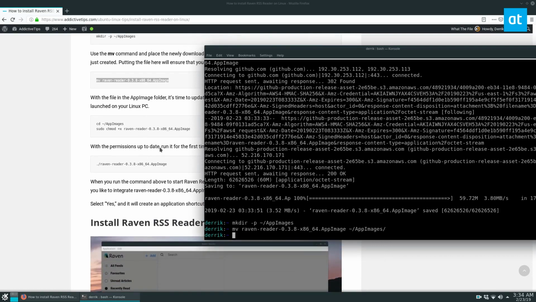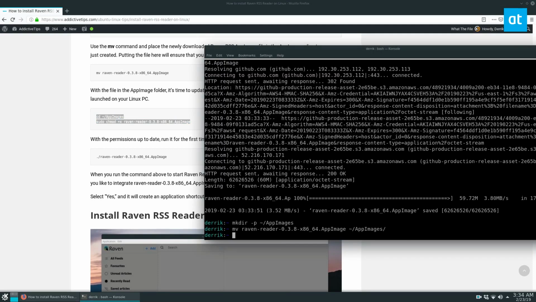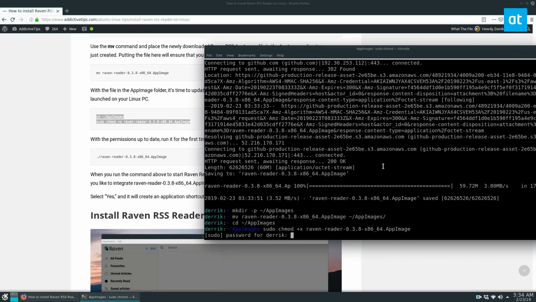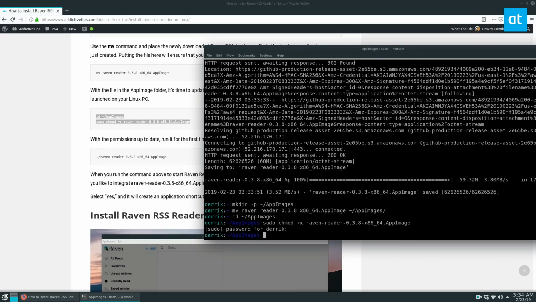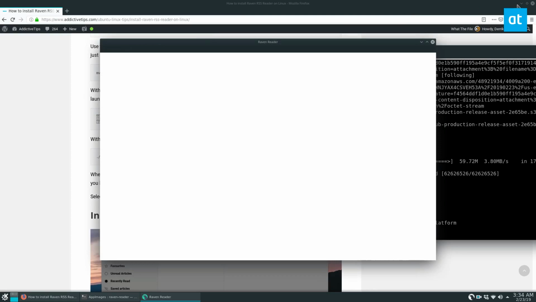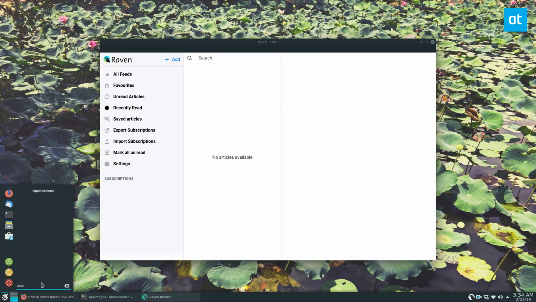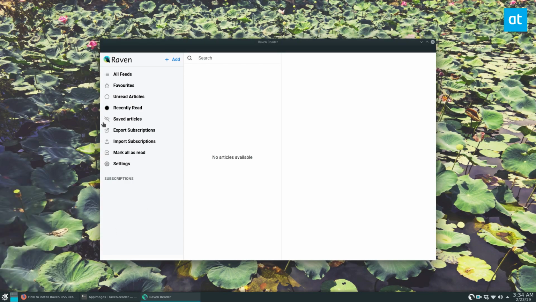After that, you just update the permissions. After that, we can start it for the first time, the Raven Reader, and it should be good to go. And if we look in here, we should be able to see it in there.